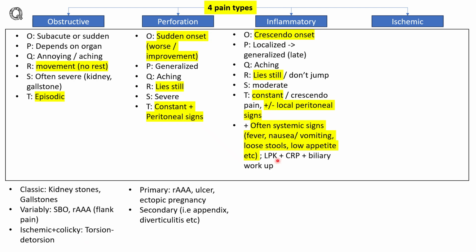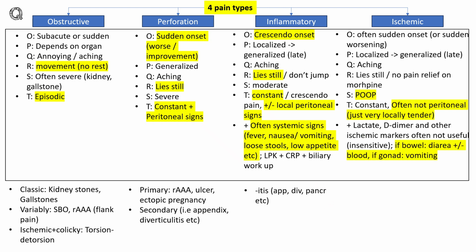Yeah, and they may have a little bit of inflammatory markers, but not necessarily early on, and we should not hang our heads on them. Yeah, it can be appendicitis, diverticulitis, pancreatitis, and so on. And pancreatitis can sometimes get this kind of perforation kind of pain as well, because they have these gall salts out into their abdomen. And then the ischemic kind of pain.